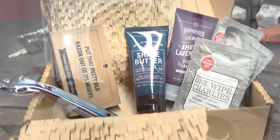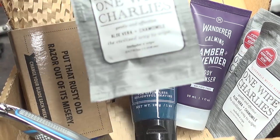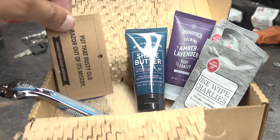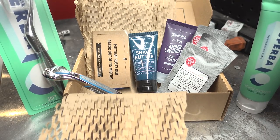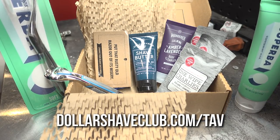If you're unfamiliar with Dollar Shave Club, it's a really good, really cheap, and really convenient way of looking and smelling your best, especially if you spend all your time in a really hot garage like I do. Dollar Shave Club is basically giving away their Daily Essential Starter Set for only five bucks to new members. Here's what five bucks gets you: shave butter, body wash, and one-wipe Charlies — basically like magic. You also have a premium executive razor with a weighted handle, and a full cassette of cartridges. After this first box, replacement cartridges are sent for only a few bucks a month. Dollar Shave Club also has toothbrushes and toothpaste, so you can get everything you need to look, feel, and smell your best. This $5 offer is available at dollarshaveclub.com/tav.